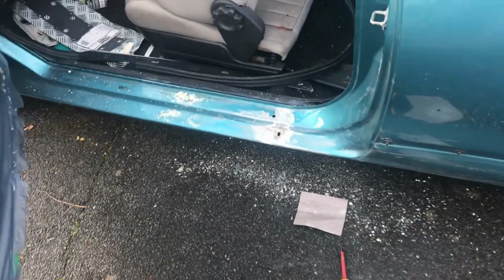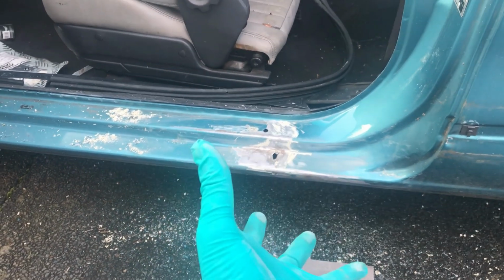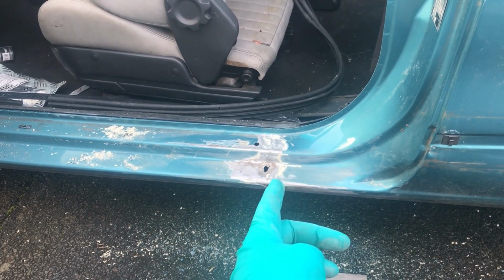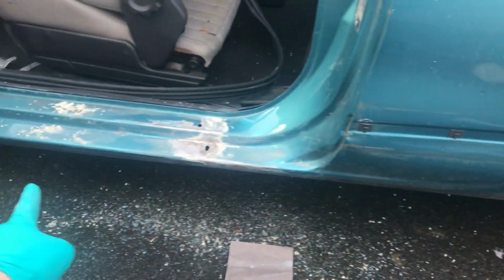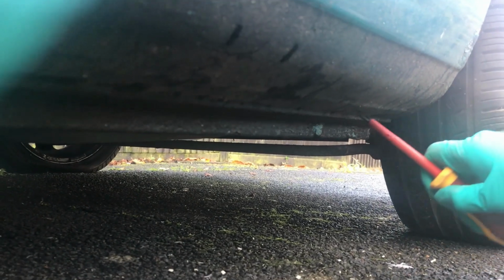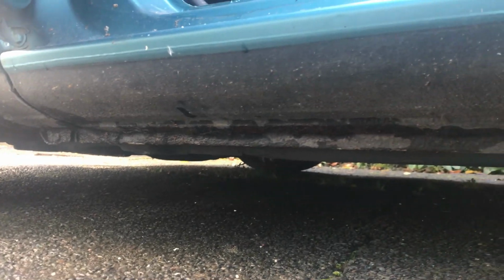So I'm quite pleased that that is not the result of cancerous rust in that whole structural area. The floor is fine. It's just that area needs tidying up and patching. This dent needs to be pulled out, a new wheel arch lip, and then a new sill along the bottom, because, I mean, it's actually pretty solid, so I'm not 100% sure it needs it. I might just do that bit, but at the front there's a bit of a frilliness here, so I might repair the front section.